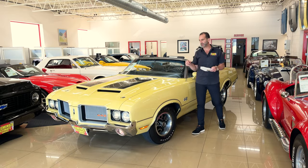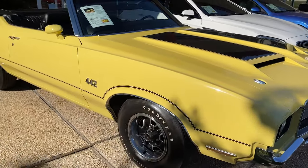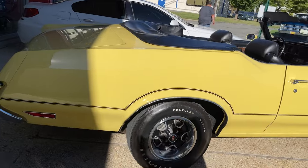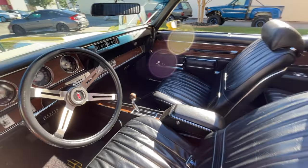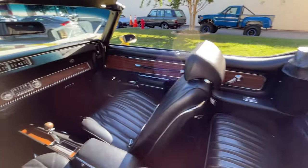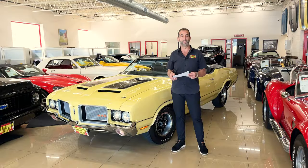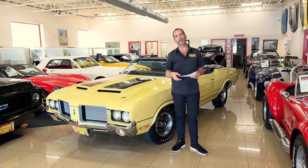So as we close up this video: we talked about mirror-finish Sunfire Yellow paint with great-looking black stripes that are clear-coated over. The wheel and tire package — don't minimize the cost of that; if you were to source those today, they're over $2,000 for a set. We have the tick-tock-tach, original AM/FM stereo, power steering and power disc brakes, and factory air conditioning. Don't minimize that either, because this car makes for a great muscle car, especially with air conditioning. Driving this car feels good, sounds good, looks good — and exactly why it should be in your driveway.